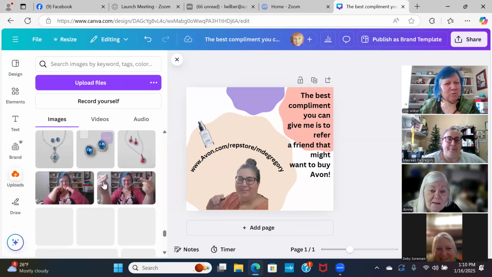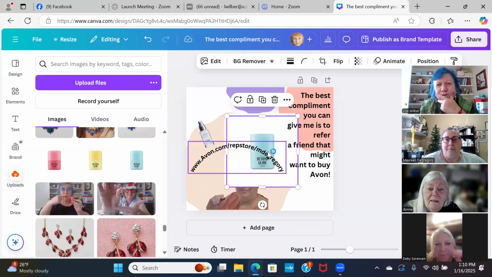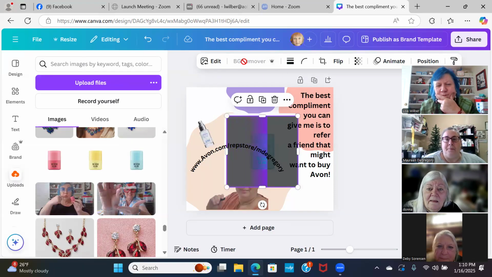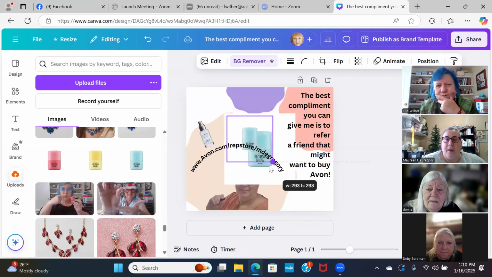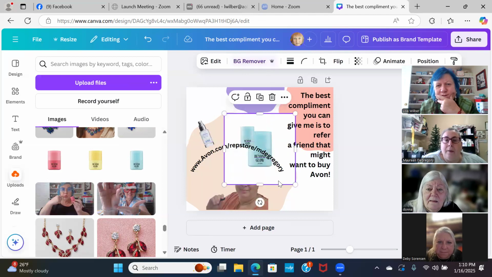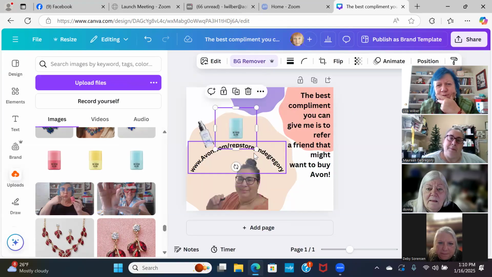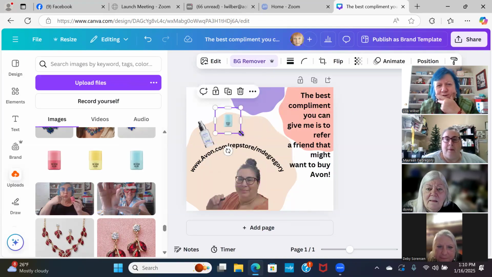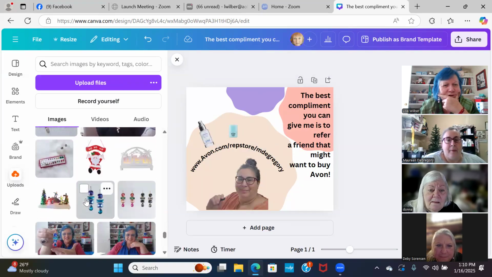So let me just find another couple products to put on the front here. Let's put one of these. And then you do the same thing, background remover. And then you just make it whatever color you want. Oh, it didn't take the other one away. That's funny. There you go. I should probably make that a little smaller or it looks giant compared to the other thing. And then let's just do one more to even off the look here.